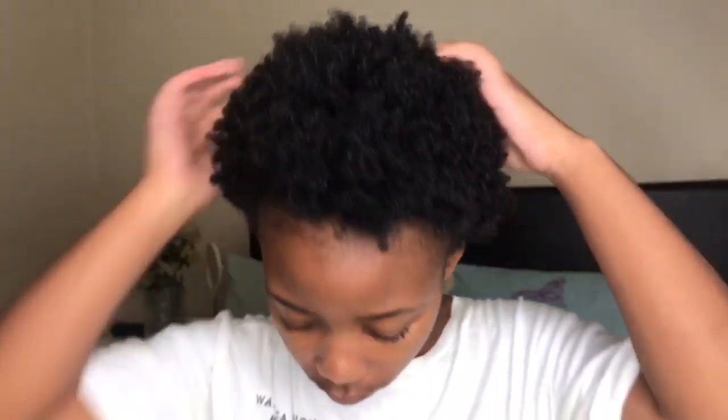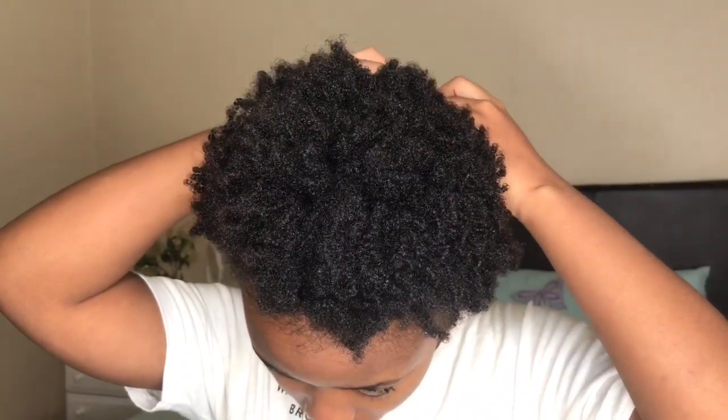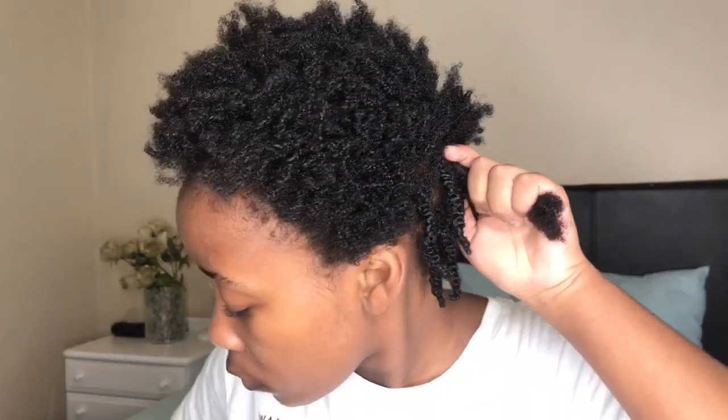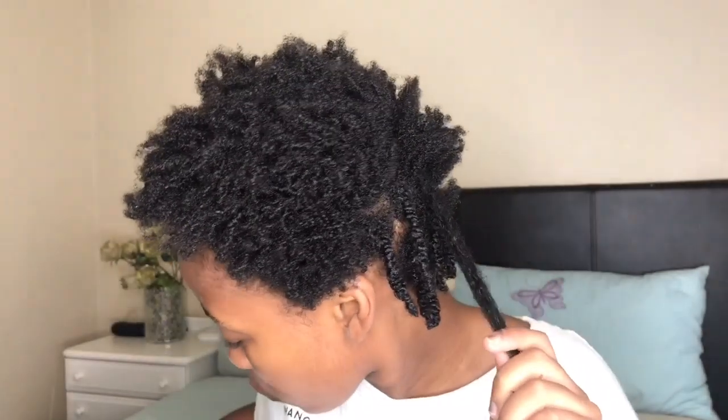And I feel like it's going to be easier for me to wash my hair in smaller wig twists than it is when I cornrow my hair. So I don't think I'm going to cornrow my hair anymore, because I feel like this method that I saw Aluve do is going to work for me well. And the reason why she did smaller twists than the normal size twist is because she wears wigs like I do a lot. So by having smaller twists, you are going to be able to tie them up or keep them back with hair grips in order for your hair to be flat, so that you can still wear wigs regardless of the twists you have underneath.